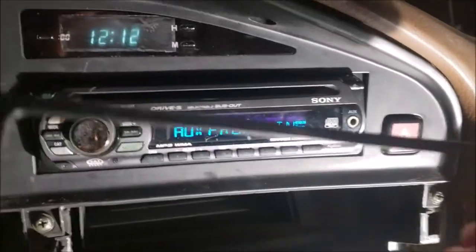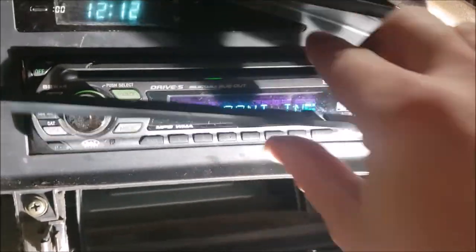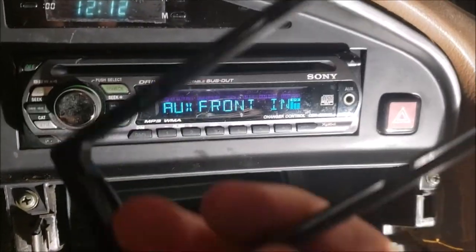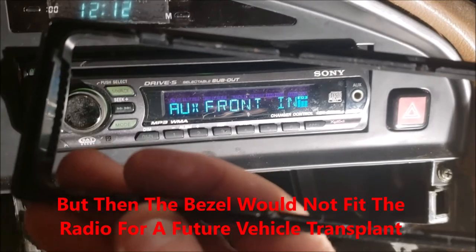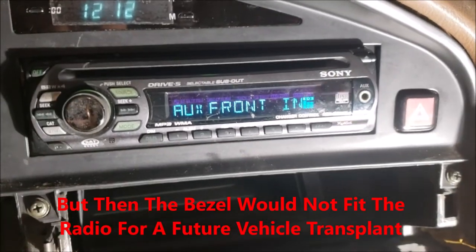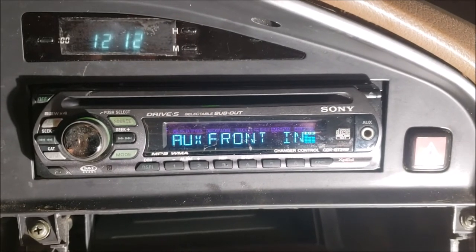So let me see if that'll pop on. Nah, I tried. That bezel won't fit on. It's just not going to make it. I even tried pushing up and pushing down. You could cut the clips off and probably use a little double-faced tape. I'll see. I might do that later. I hate ruining a piece, though.